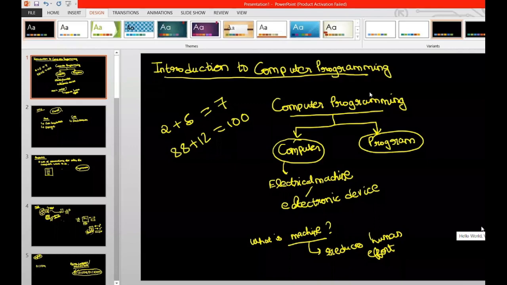So we started off with the introduction to computer programming, and we understood what is a computer, and we talked that yes, a computer is an electrical machine or a device that helps in making our life simple. Okay, so basically guys, what is a computer? A computer is a machine that makes my life simple. A computer helps me in many ways, makes my task very easy, and it becomes very, very simple for me, right.